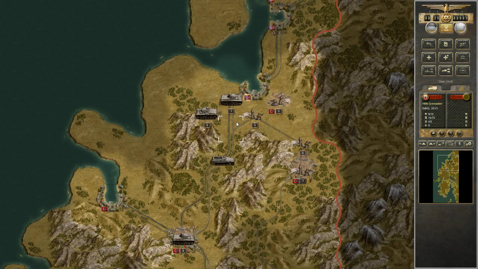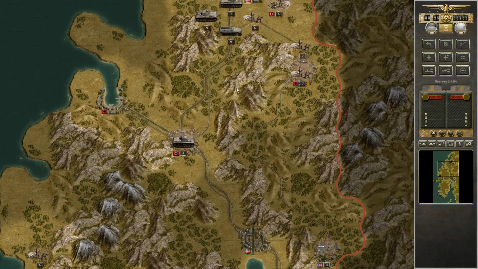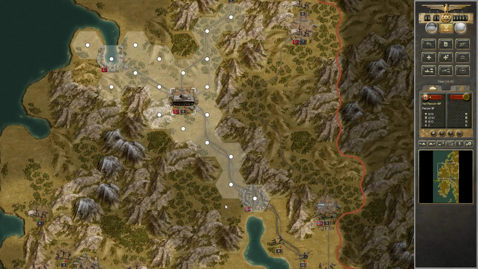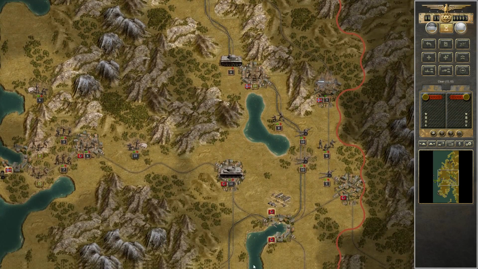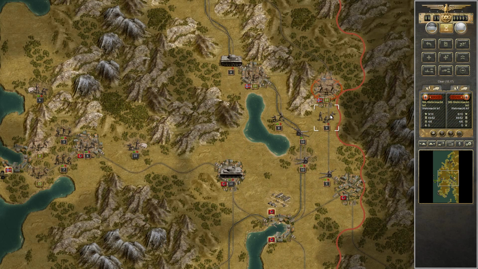Ooh. I think it was close. I think the half-track could probably move up to there. I can have this guy maybe come back and help over here, because he's just going to be choking up the road right there. So he'll be helping from that side. We'll move these up.